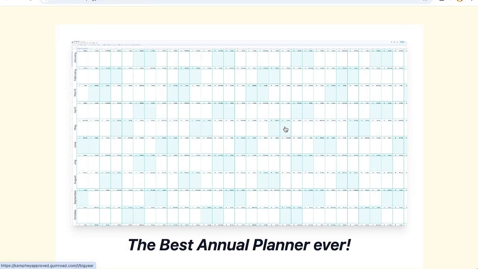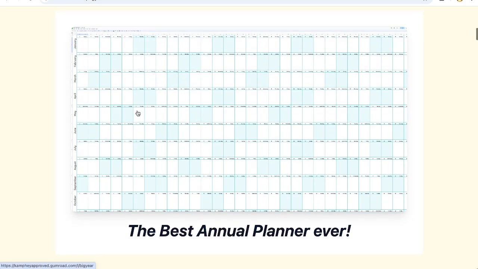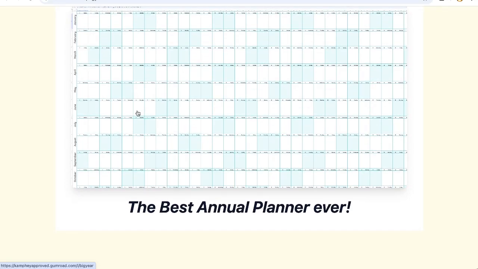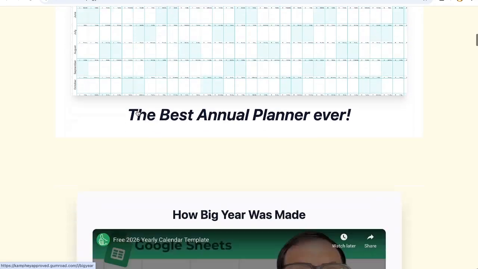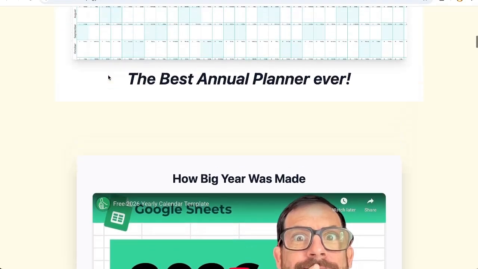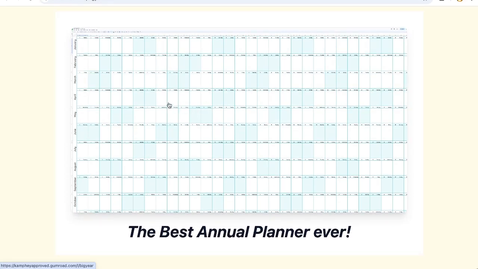There it is. It's really the best. It actually is the best annual planner I've ever had. Better than any notebook, and it's free in a Google Sheet. I've printed it out, of course. You can save Google Sheets as PDFs and get them printed yourself, whatever size you want. I literally fill a whole wall with this. It's like 2 meters wide, 1 meter high. But you don't have to have it that big. You can have nice tabloid size. It's actually ideal for tabloid size, by the way. The very first time I got it printed was a mistake that I got it printed so big. I said, just give me your biggest available print, and they did it 2 meters wide.